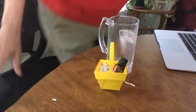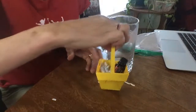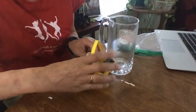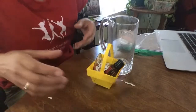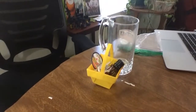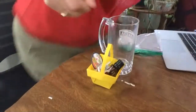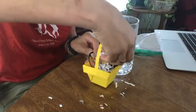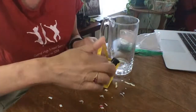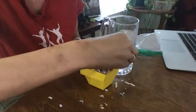Then I take a Kicking It with Karen sticker, right? And I tuck it in right there. And then I walk it up to her like this. I try to get that bottom a little more stable. I'm going to get more shreddings to put in there. There we go.